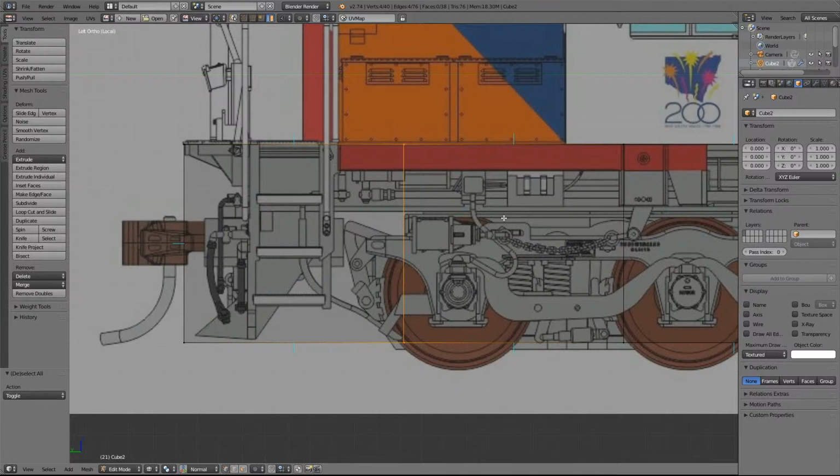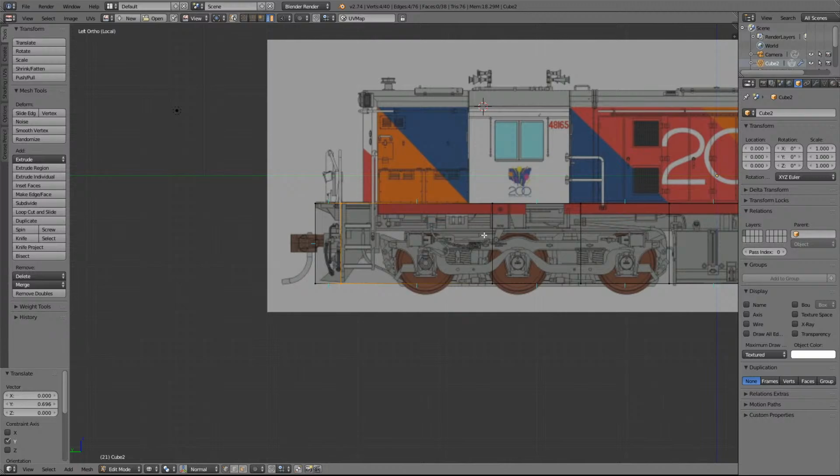I'm going to grab this on the Y axis, Y being front to back. And we're going to go right there. Actually, no, we're going to move it forward. We'll go there. There we go. That should be the forward facing face. And we'll cut everything back to that.